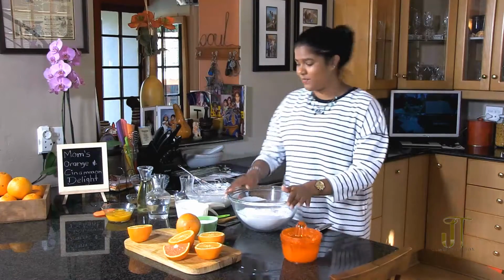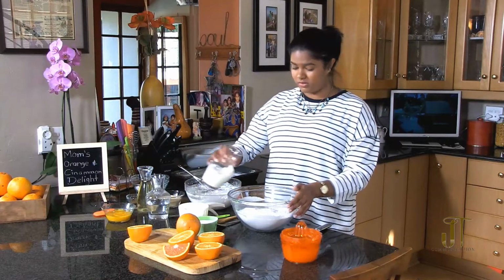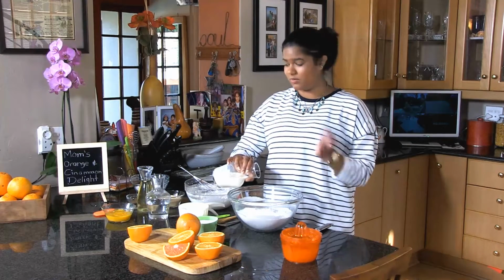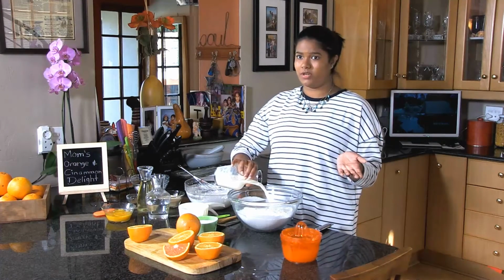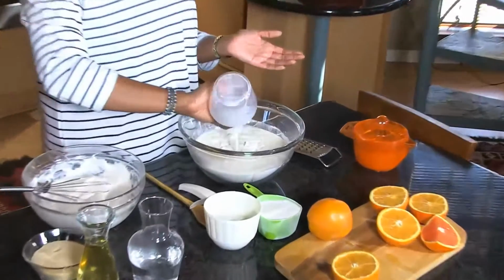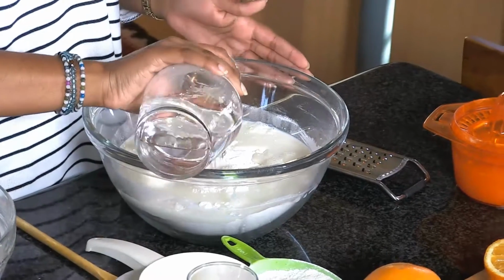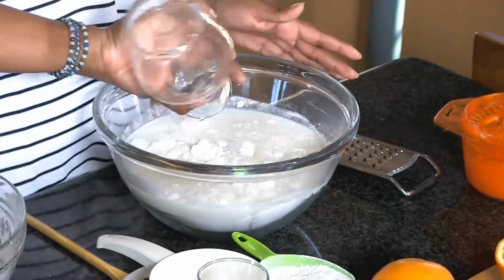So let's get started. I'm going to be adding in my milk. Some people use just milk, some people use milk and water, some people just use water. I'm using a combination of both. So I'm going to be putting in my milk and my water and my oil.